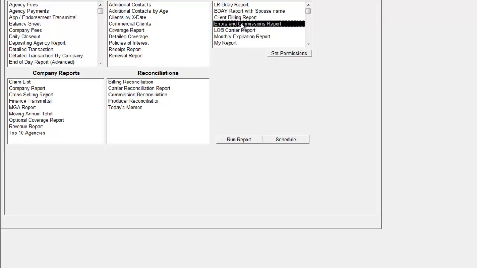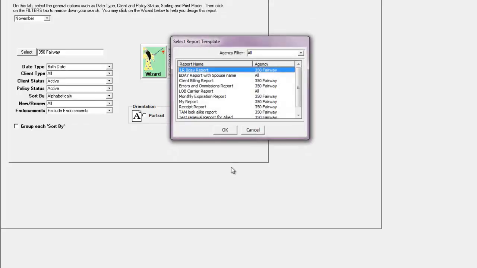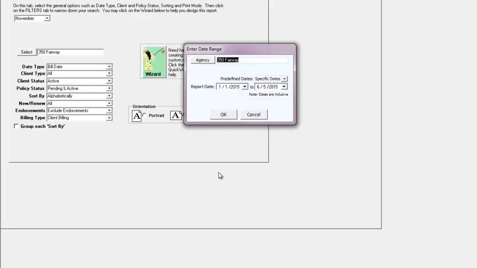If I needed to edit any information that I've created or saved on a template report, what I can do is go back to Report Builder, click on Templates, and open up that template in here. So if I want to go into the client billing report, I'm going to highlight it and select it.